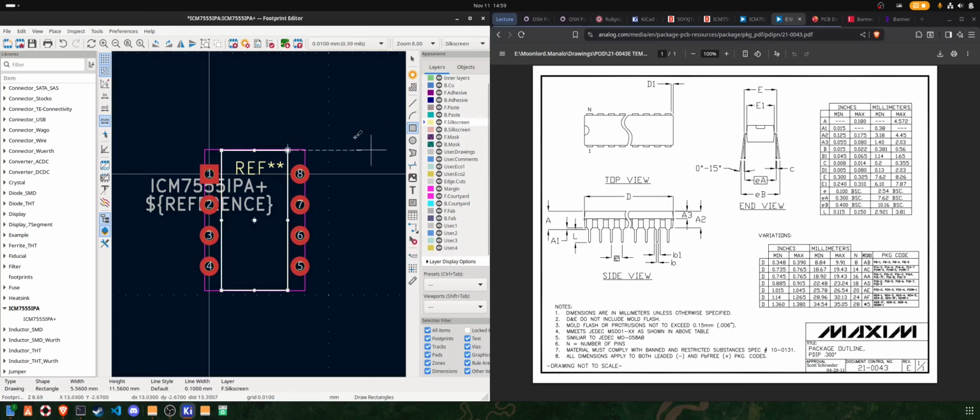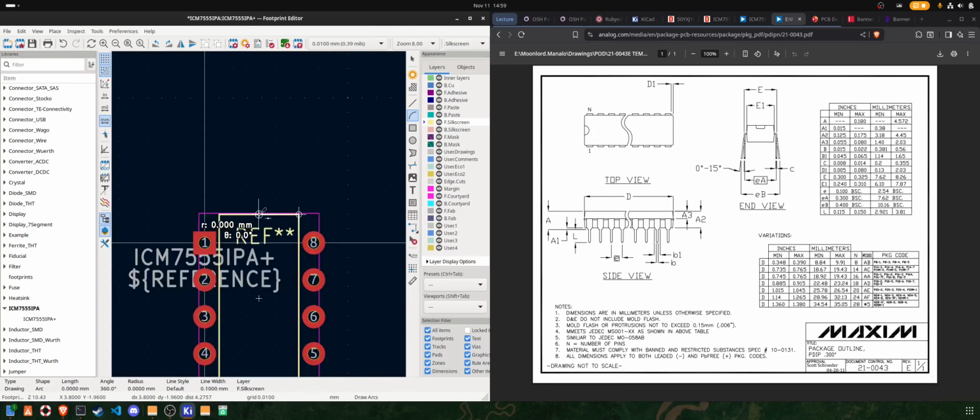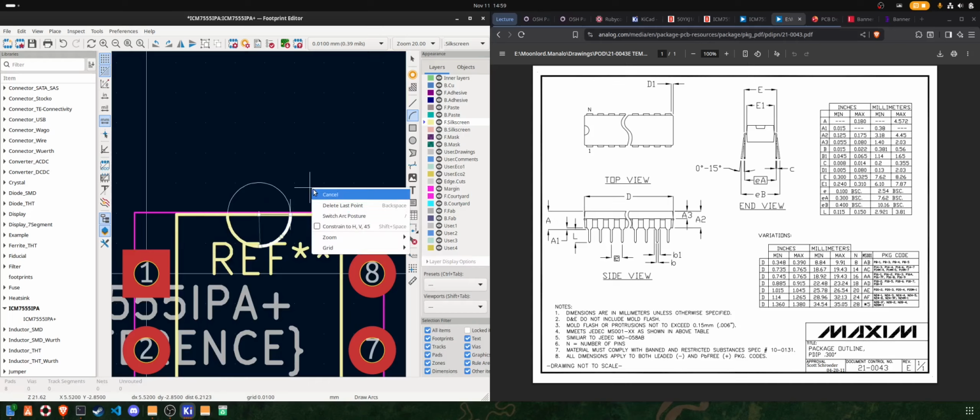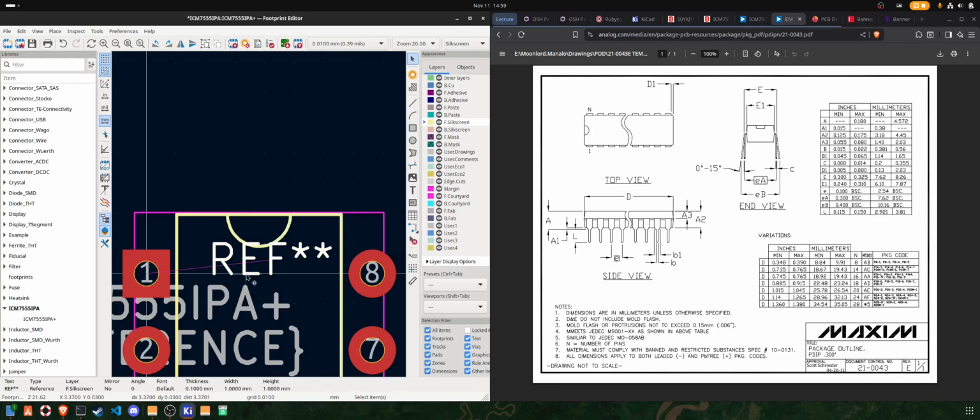There we go. And then we can select the arc tool. Go to our midsection, and this is another reference designator. Draw that. Then we're going to make another arc. Go around right there. There you go. So then now you have another reference.